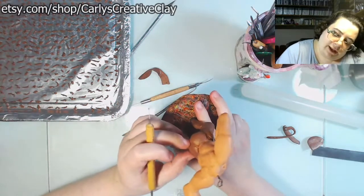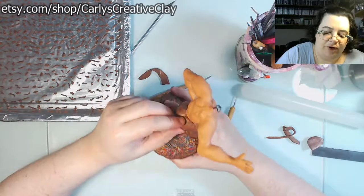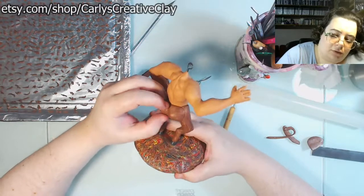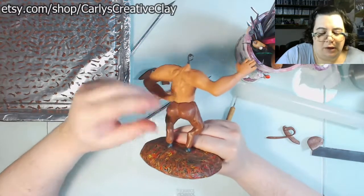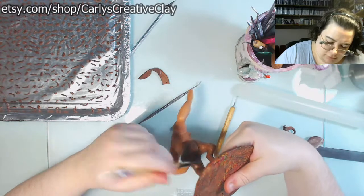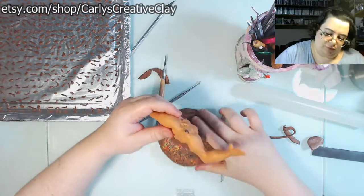Right, now what you're gonna do is start to pinch each cheek so that they are their own little bump. So you're defining them out as two butt cheeks rather than that single ball that you had. Yeah? Like so. And it depends on what you're sculpting. There are many different shapes of butts, and they're all right. So yeah, it's very personal on what you're trying to sculpt.